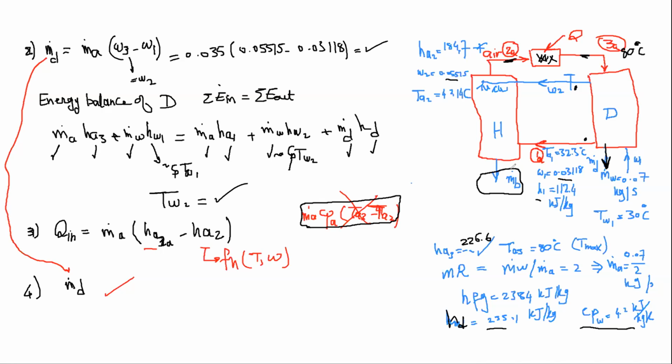Right, thank you. Now, our next part which is needed is the GOR. So number 5 should be the system GOR. GOR by definition is m dot distillate times HFG divided by QN. What do we have here? We have m dot distillate, which we calculated in step number 1, and it is also a part of step number 4. HFG is provided to us. The value is given as 282384, as you can see here. And QN has been calculated in step number 3. So now we are in a position to calculate the system gain output ratio.